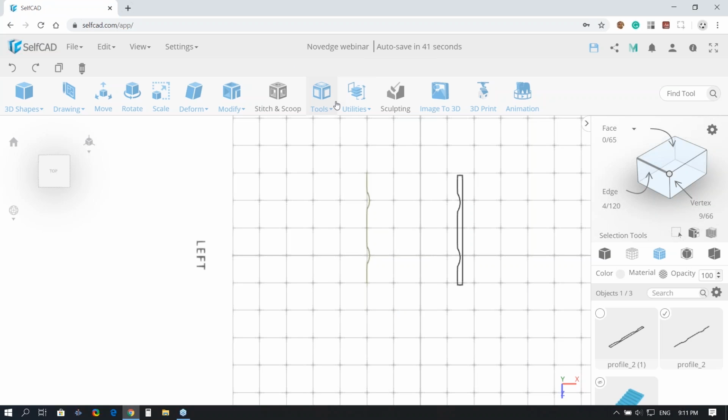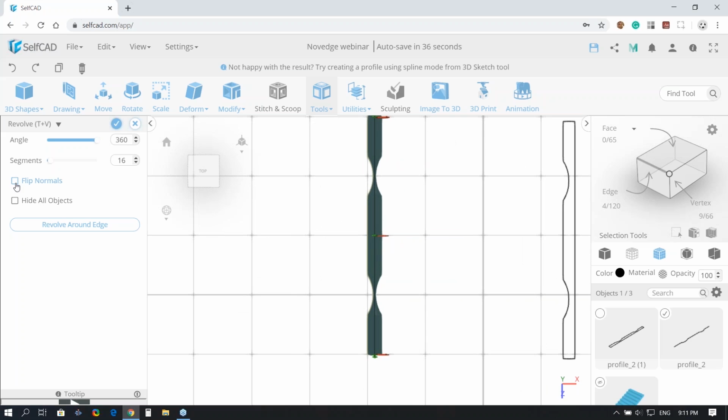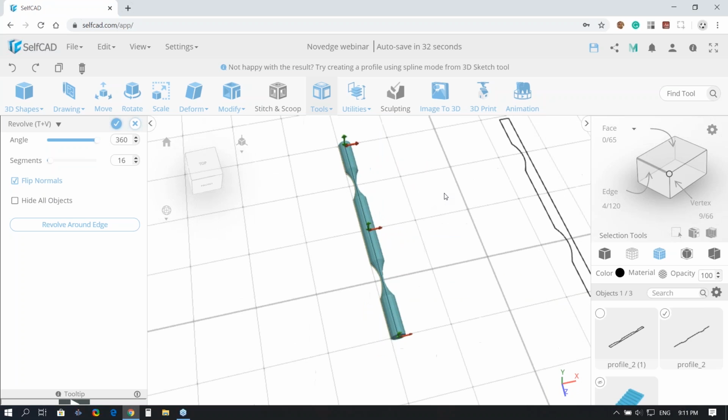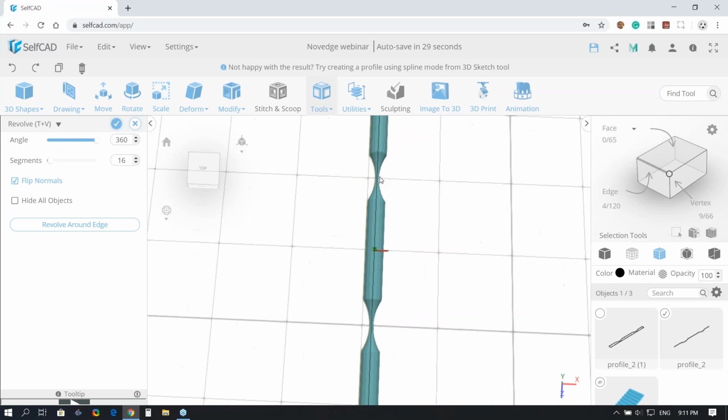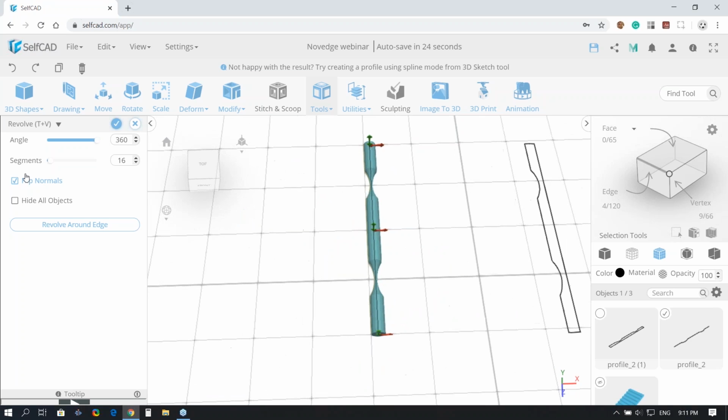In most applications, when you go to the Revolve tool, you need to select some point or an edge to revolve around. In this case, you can see it already revolved automatically; it finds an edge automatically. You see I had to flip the normals. It depends on the orientation, so that's why we have this tool. You can see if it needs to flip or not. In case you finalize without flipping normals, you can always go to flip normals from utils, and you can visualize if it's missing with backface culling, which will show you.